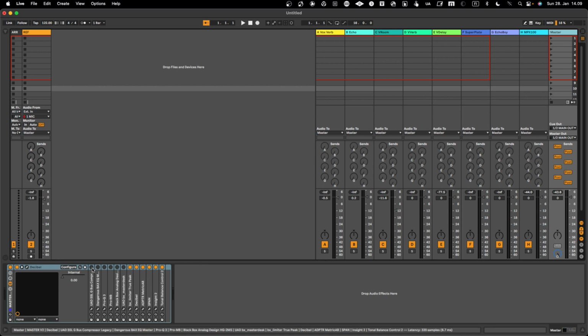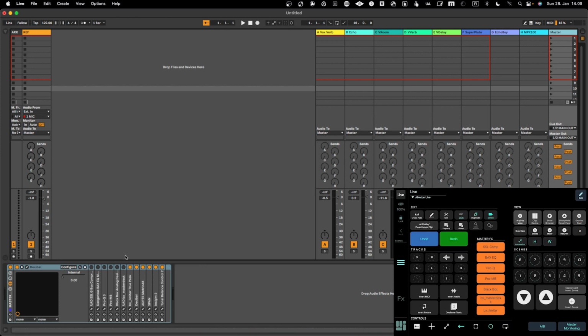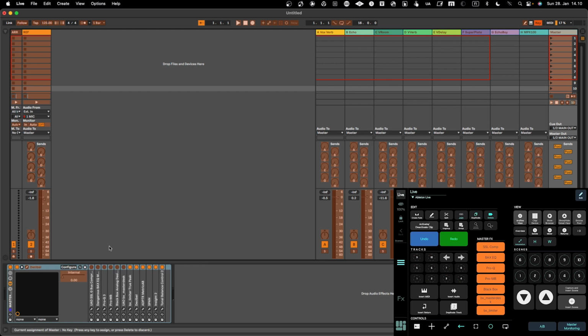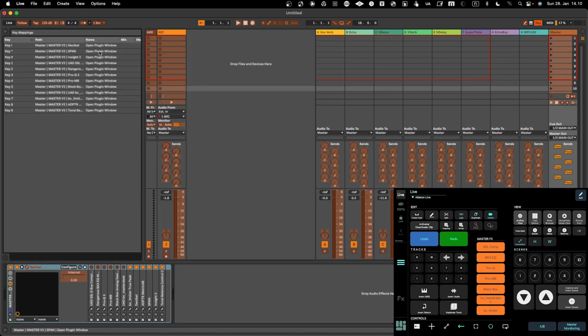And then of course one thing I also configured for my template was key mapping to these. You can do the key mapping from here, and then you can map these keys to open and close. For example, let's see here, and now you can see all the key mappings that I have done.